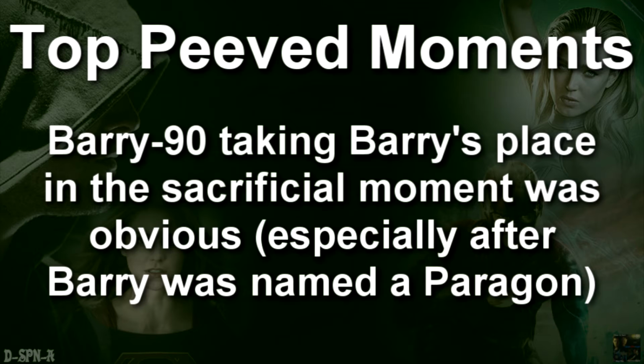And then once you figure out that he's going to be playing the Flash, there's the whole play on words. It's kind of like when we had Savitar and he said, I am the future Flash. Everyone just assumed that there was a comma between future and Flash, instead of him meaning actually the future Flash. So it's one of those situations, when the Monitor was even saying the Flash had to die in the Crisis, but he never specified which Flash had to die. So in this case, it makes sense why it couldn't be Jay Garrick's Flash, because both of these versions of the Flash were named Barry Allen. So it could be either one of them. Once you knew that he was playing Barry Allen of Earth 90, there was a significant increase in chance that it would be him that would sacrifice himself instead of our Barry.